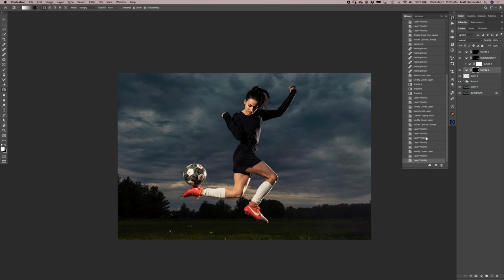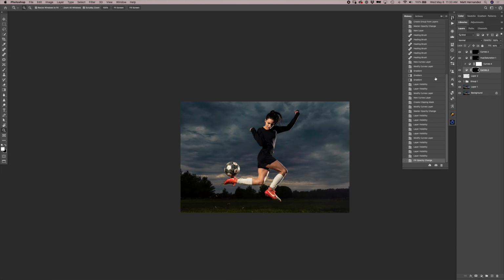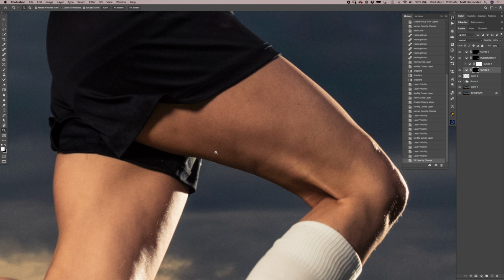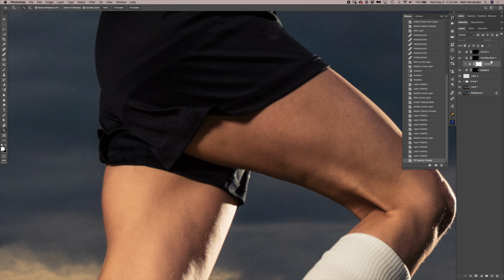Let's see what that did. That's not bad. Change the fill maybe a little bit. Okay. All right, that looks a lot better, I feel like. Okay. Now, we're ready to do some cloning. So she's got some bruises here. So let's just get rid of that curves layer. I'm going to select it and hit delete because we didn't use it.